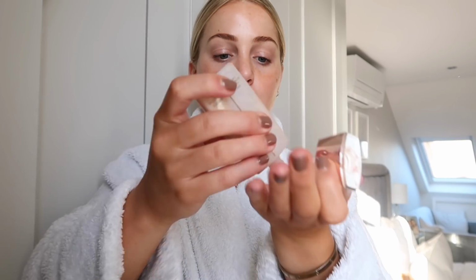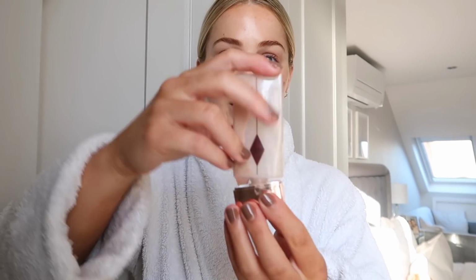I'm going to start off with the Wonder Glow. I love this. As you can see, I'm coming to the end of it. I always have that fear, you know, and you just don't want to use all your makeup up. But obviously because I'm shooting today, I need to put makeup on and make myself look half decent. So as you can see, the Wonder Glow, you can instantly see it. It's just this glowy prime to put on underneath your foundation.